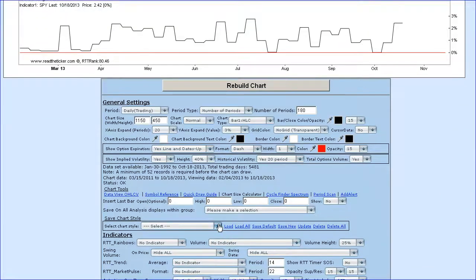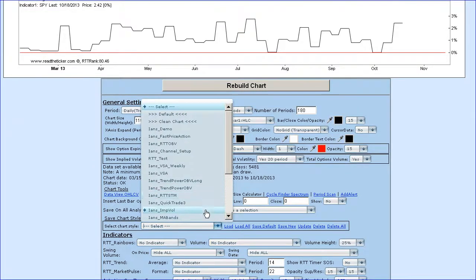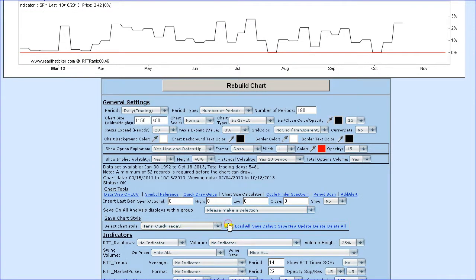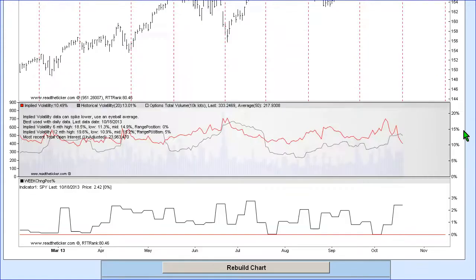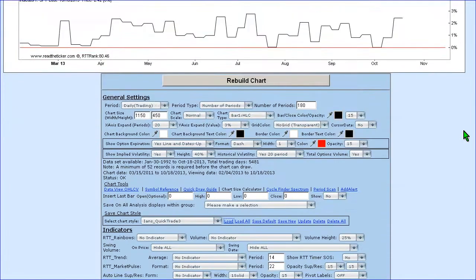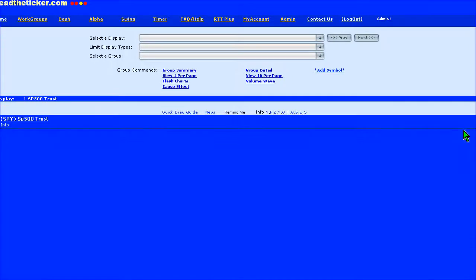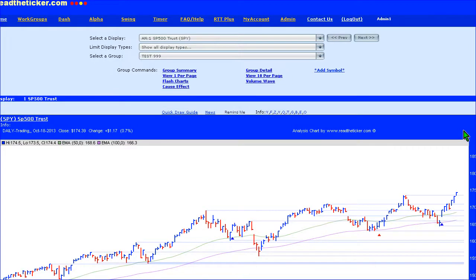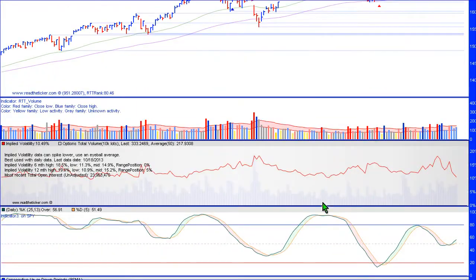So what I do is load up my template, Ian's quick trade. This is my close-up template. I'll load it. Okay, this is my template to review.